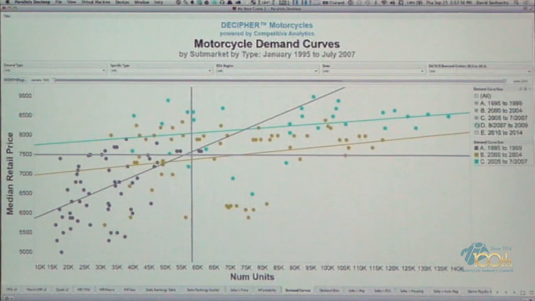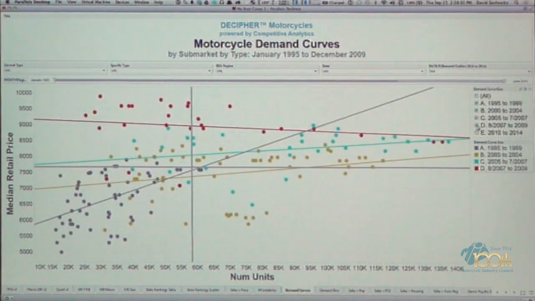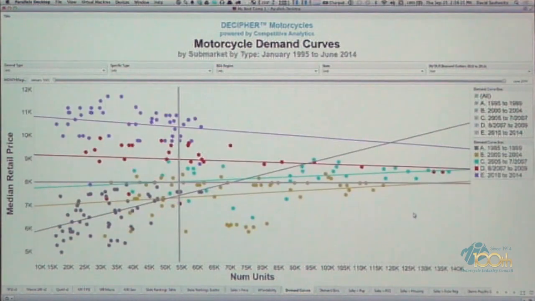Now let's take a look at right after that recession, from 2007 to 2009. Okay, now we're starting to get super uber excited. We're like, okay, it looks like a demand curve. And then the final coup de grace moment here, 2010 to 2014, we're like, yes. The industry has now gone from an inverted, unhealthy, unsustainable demand curve to a more healthy curve. And I think part of it is affordability, part of it is a revisioning of the products that you all here are part of.